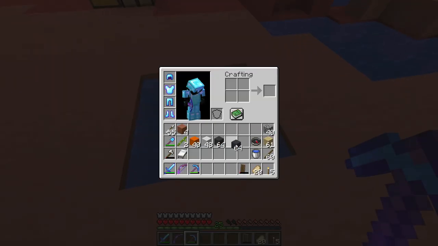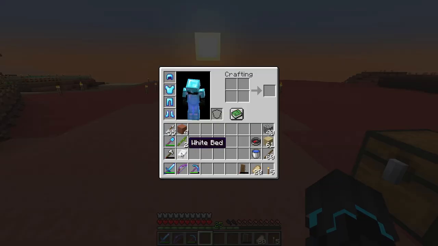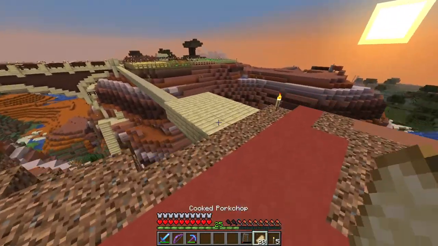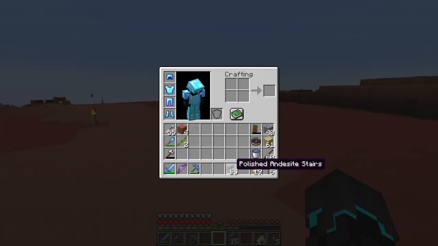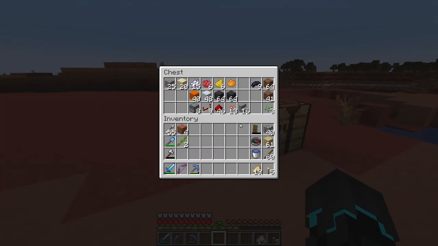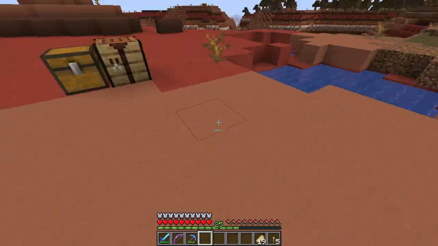And that is all of the concrete powder turned into actual concrete. Now there is one thing that I actually forgot to bring, so let me just head home, get it, I'll show you what it is, and then we can actually start building. Alright, I now have what I need. It is the polished andesite stairs. It doesn't need to be those, but I just like to use those. I think they look pretty in this build, so that is what we're going with.